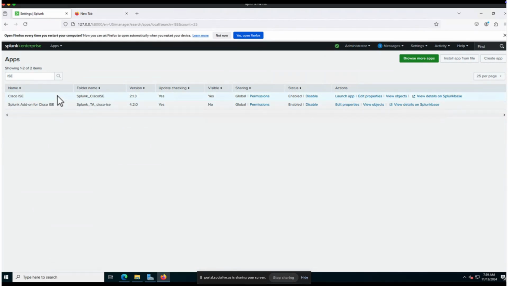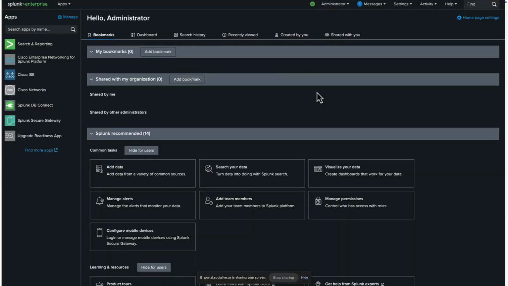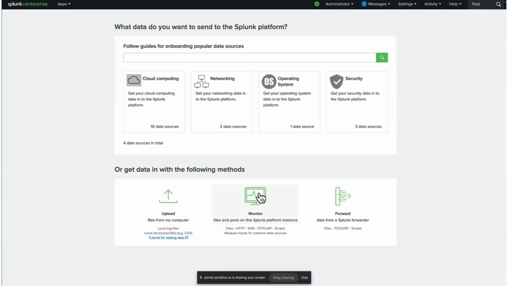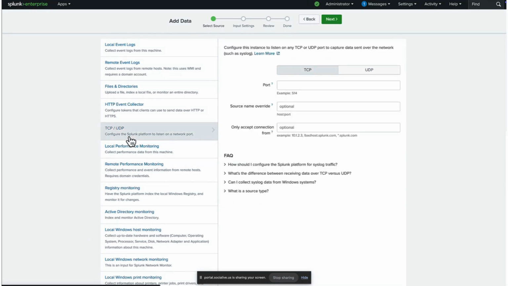Now that we have configured both the systems, we have configured ISE, we have configured Splunk. Let's go ahead and move down to adding the data. So how do I add the data to it? You're starting to configure UDP syslogs being sent out from the ISE to listen on the Splunk, basically.